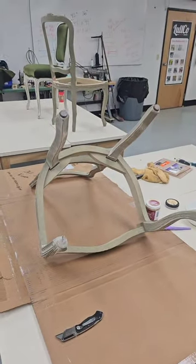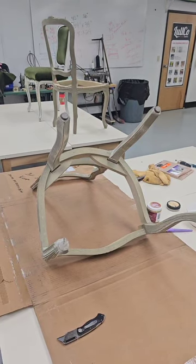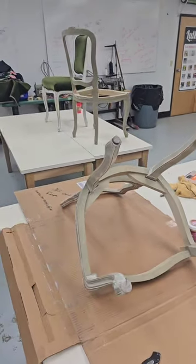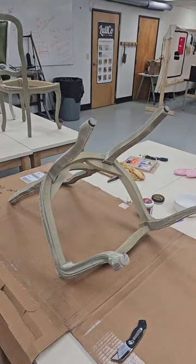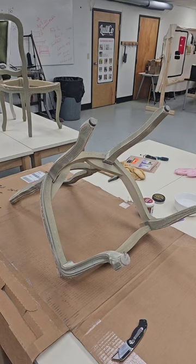Now, I always start painting, just so you guys know, we're gonna start with this painting part first. These are just kind of wash-ons that we're doing. Really, really thin coats, they tend to dry really, really fast. So we will be getting to the upholstery part of this today, but we have to do this part first so we don't mess up my very important fabric because I don't have any more of it.